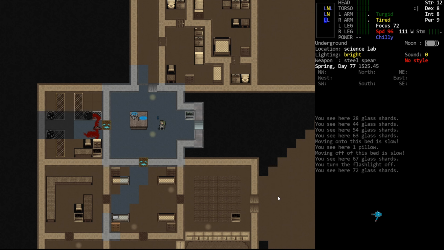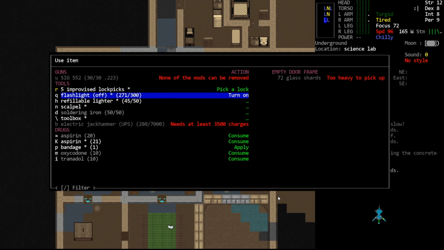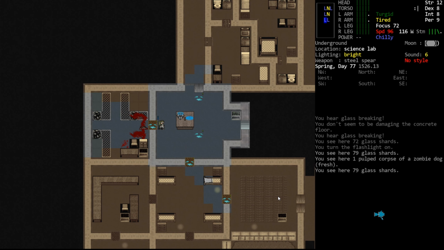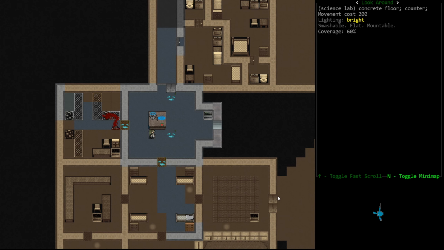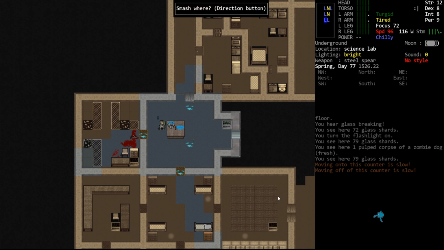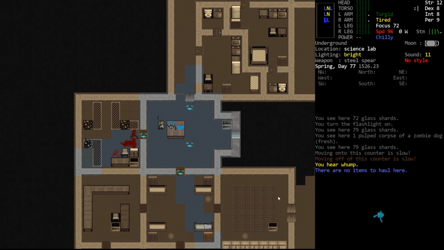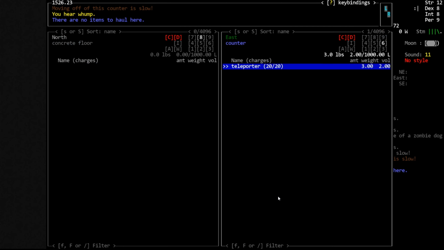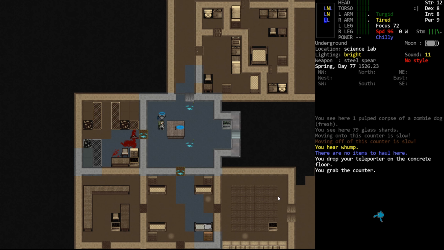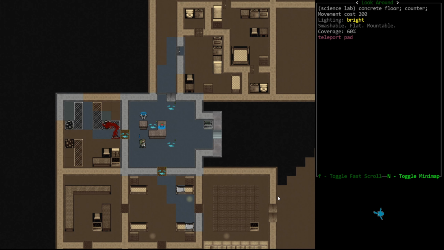Now, because of the lit area, we're going to want to smash these before we pickaxe. Turn off your flashlight. Still very bright in here. Why is it so bright in here? Is there a light on one of these? Teleporter, overhead light. No. Can I haul? No. Can I advance inventory? Yeah, that's the item teleporter, so we should be able to move that off of there. And we should be able to move this away. Yeah, there's the light. Still very bright. Why?